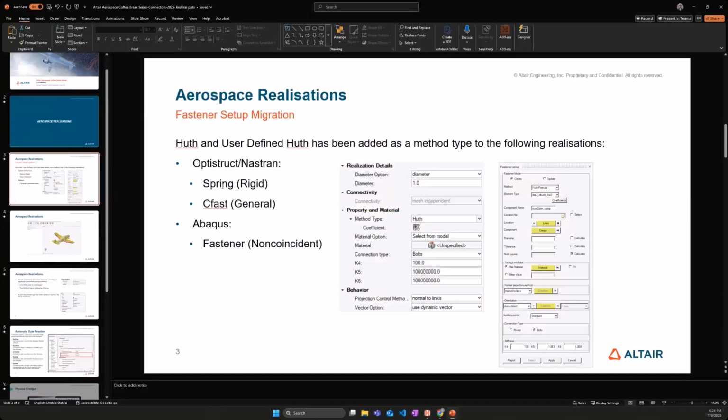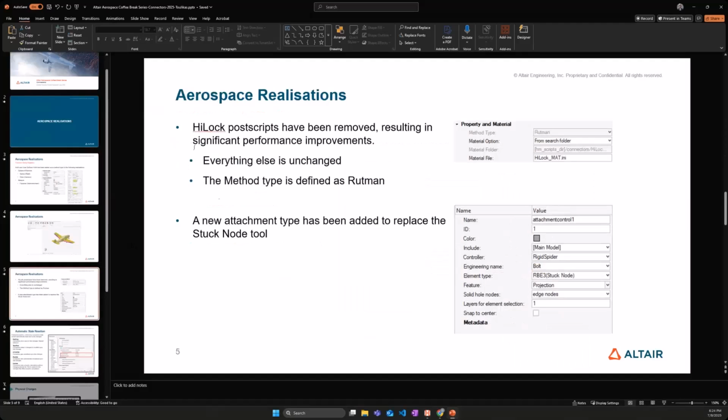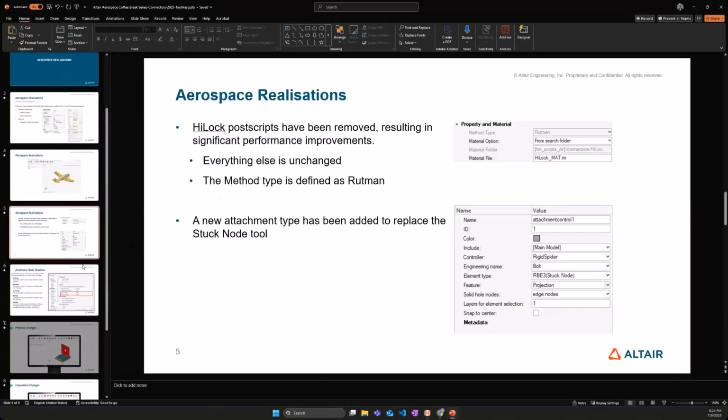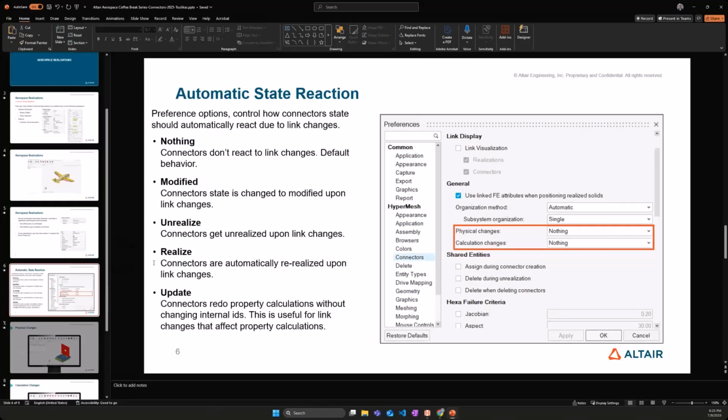make sure you check the aerospace related representations, which are spring rigid, CFAS general, fastener non-coincident if you're using Abaqus, and our Hilock type of connector. And make sure you also visit our calculation changes option in the preferences.